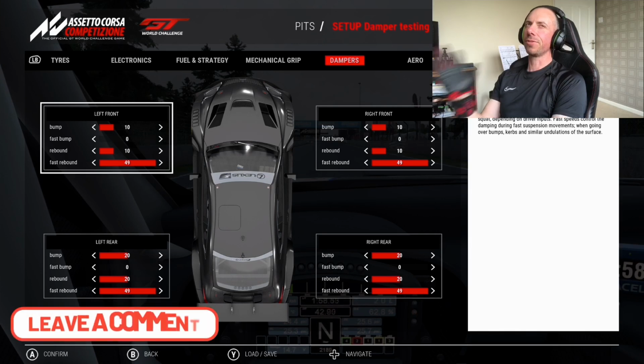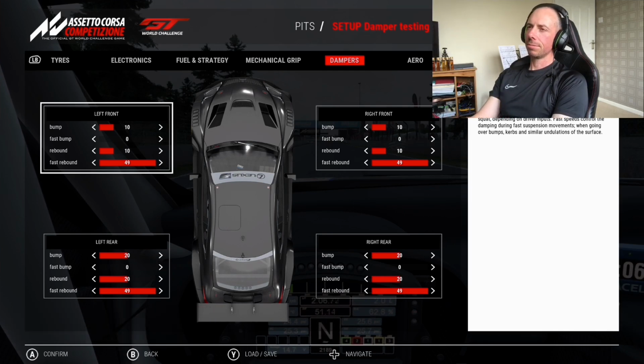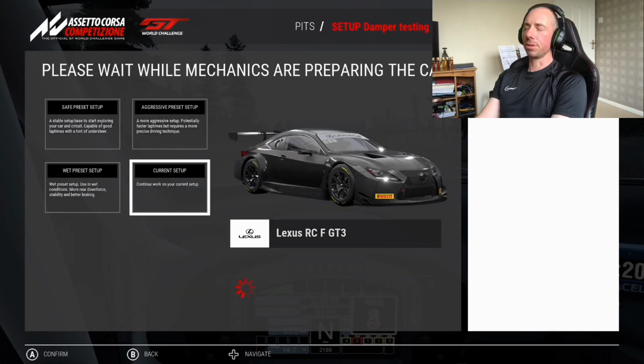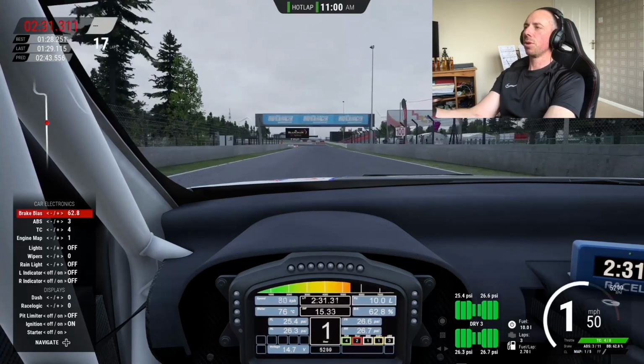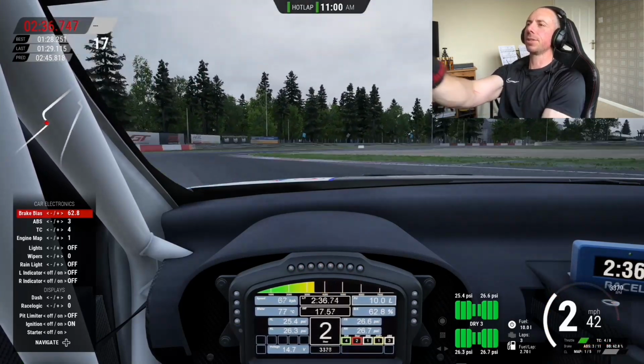So it was faster with some rebound. How much rebound should we be using? Well, let's get rid of all the rebound at the front, and let's see if having rebound at the rear makes any difference. Let's just try front and rear rebounds. It's obviously quicker with some rebound. So let's take it from there. We already know it's quicker anyway, but does this make any difference?